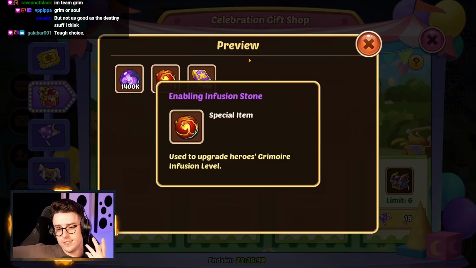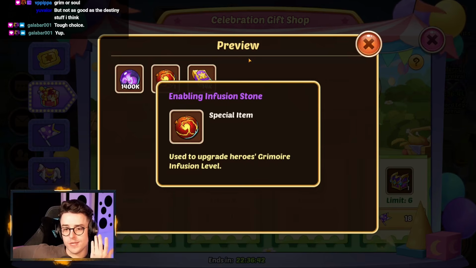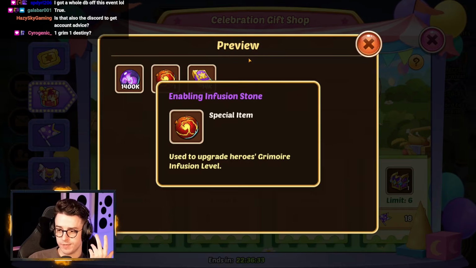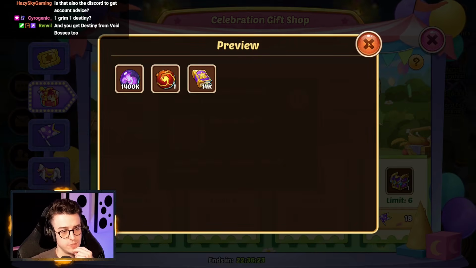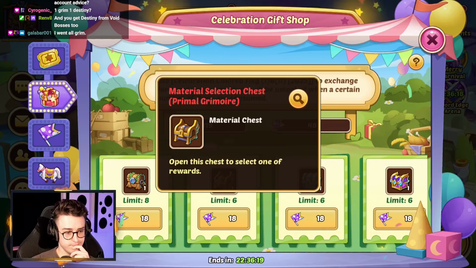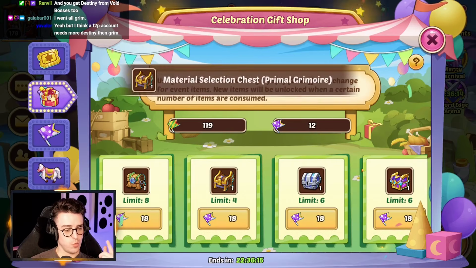Like, Destiny is easier to get from events, let's be honest, than Grim stuff. Because if I'm pushing up an event, I'm going to get a lot of Destiny stuff on levels 4 and levels 5, right? During mysterious events. You're right as well. Void bosses are giving me Destiny stuff too. So yeah, let's actually go with the Grim. I think the Grimoire materials are the play. So let's pick these up twice. And we're left with 12.